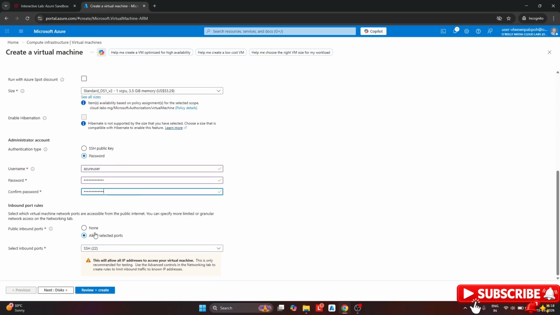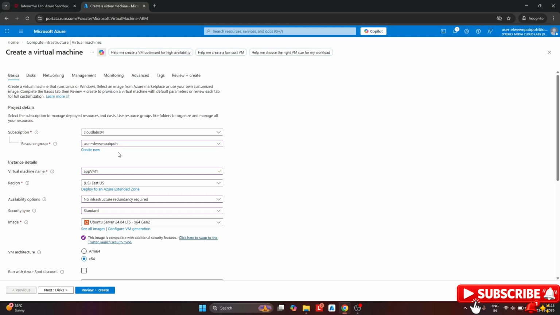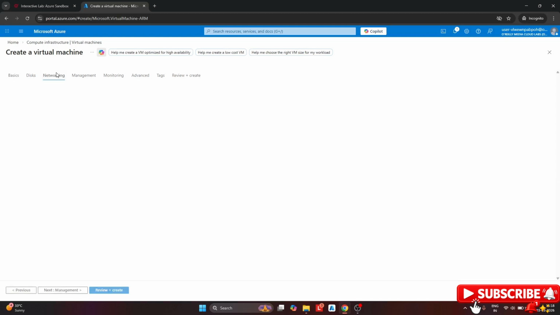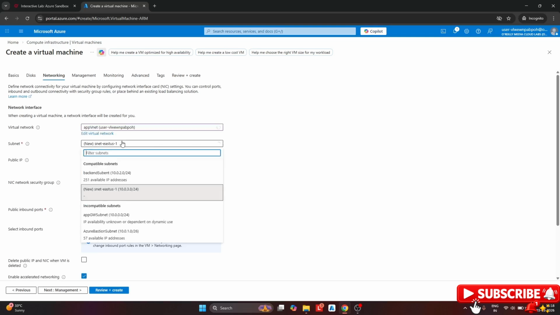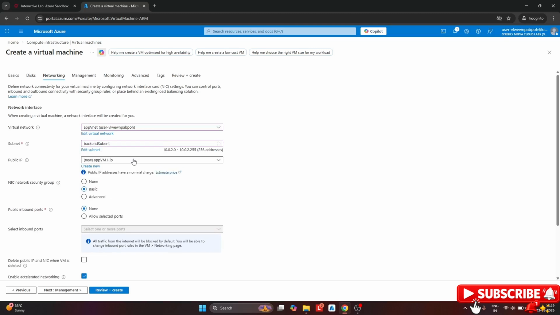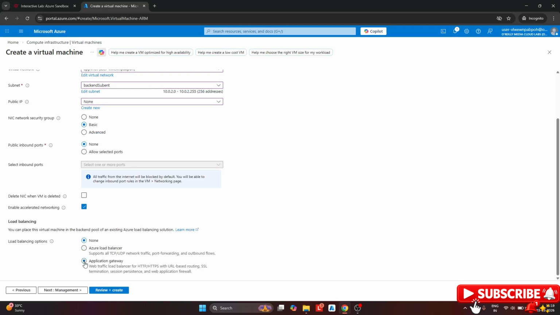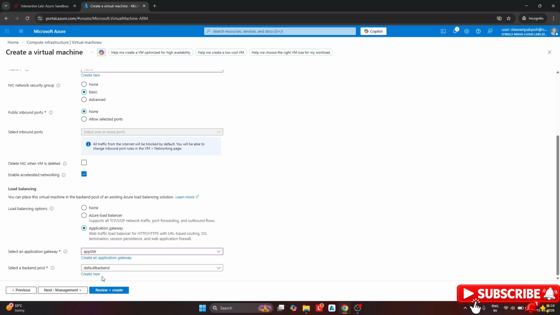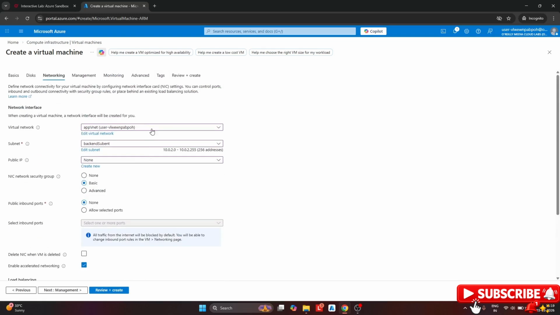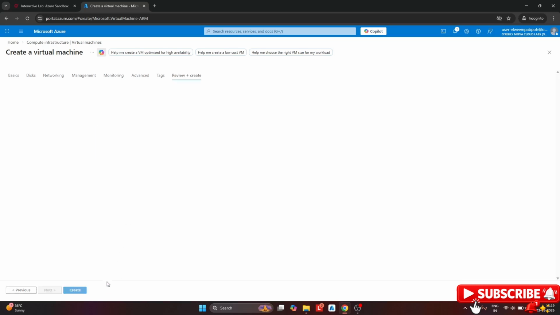And then we don't want to allow any public outbound access to this. So let's go to networking. The virtual network we have already created, and we have created a subnet as well. We don't want any public IP for this VM. The rest we will keep as it is, and we will add it to the application gateway backend pool. The first one we will add to the default backend. We'll go to monitoring, disable this, and review and create.